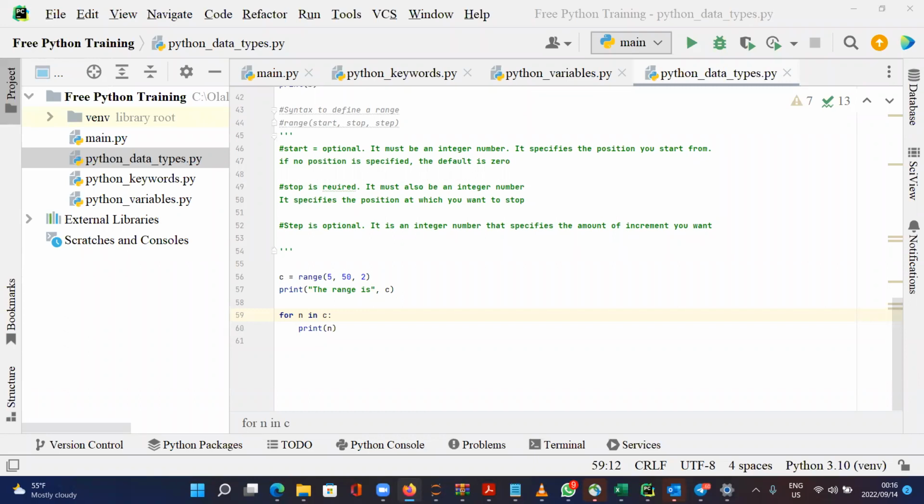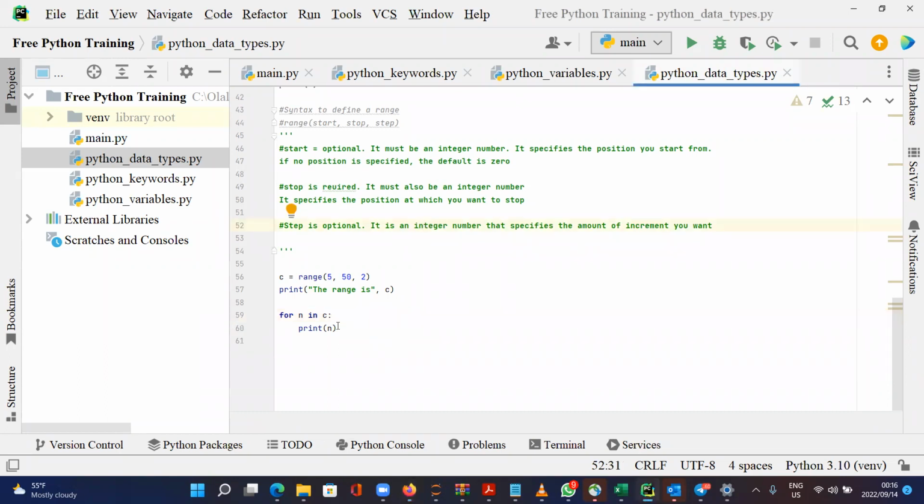So Python has about 9 different data type categories, or 8. And I'm going to explain some of them to you, especially the most important ones. I'm going to spend a lot of time explaining the data types so that you can have an understanding of what we are trying to do.